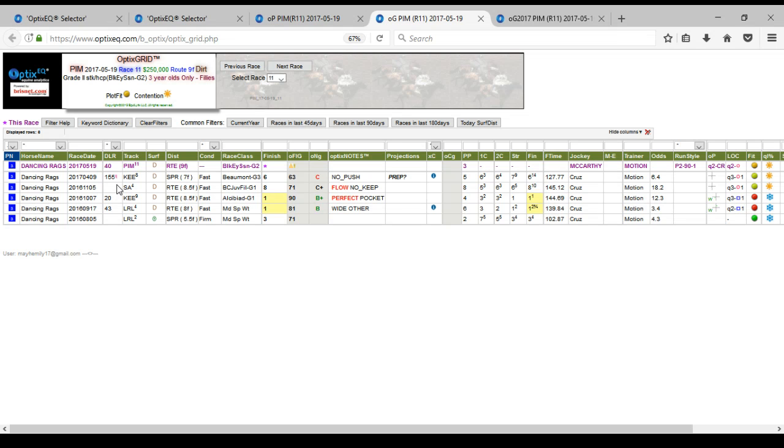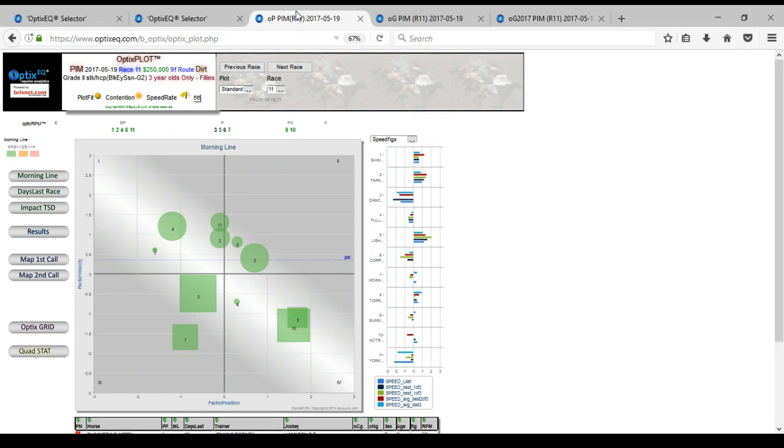She came back at Keeneland in the Grade 3 Beaumont, again 7 furlongs, looked like an out and out prep, was not asked the last quarter of a mile. She has this 90 speed figure, almost the same pattern, right? 1 turn, 8 furlongs, 1 turn, 7, to that stretch out where she improved. She has to improve off this 90 to be competitive here, but obviously that run back in the fall of her 2-year-old year, she has that upside and ability. I think she's a very interesting filly.